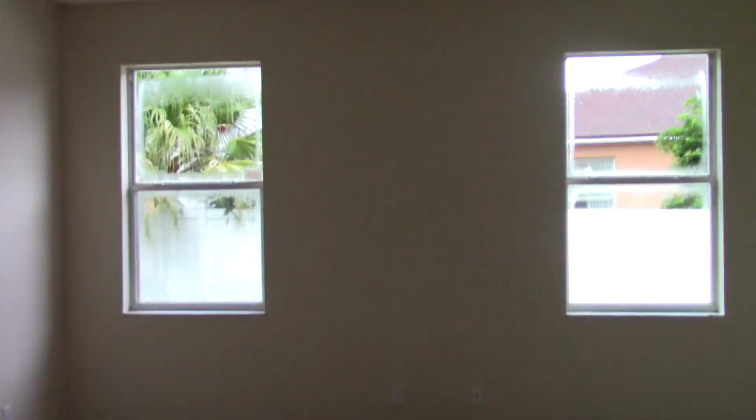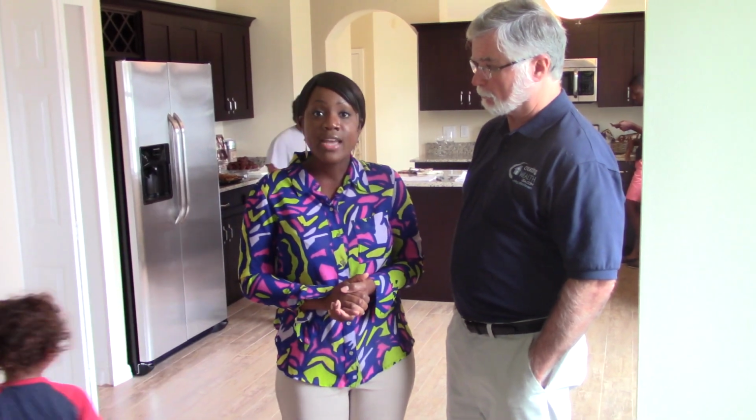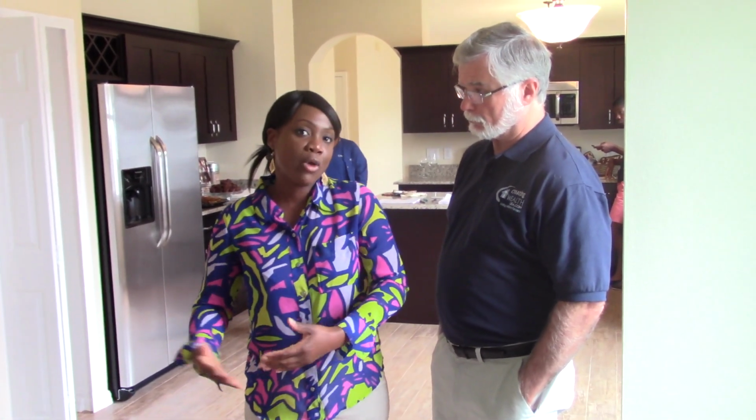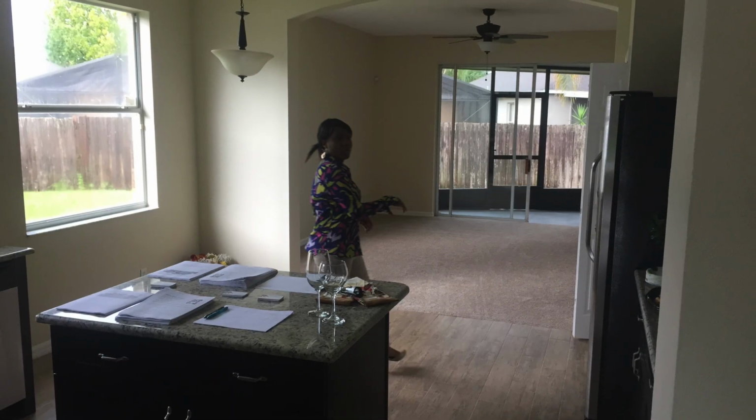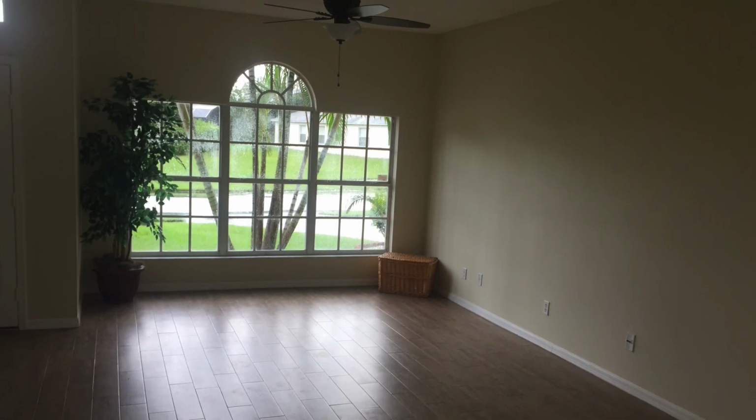So you've got an opportunity to serve all sorts of people with this property. What we've noticed is that with families, there is an opportunity to take advantage of rent to own, owner financing, as well as market to traditional buyers. There's such a need and a demand, and there are so many families out there that need help buying a home, that we decided that we're going to market this property and include every type of buyer possible so that someone will be blessed with a beautiful, beautiful renovated home.